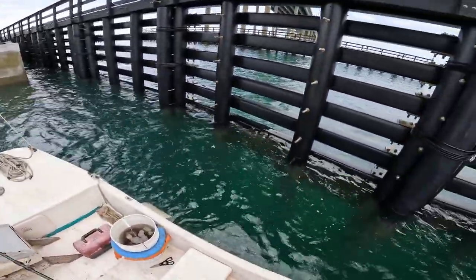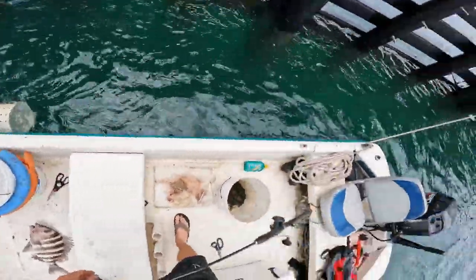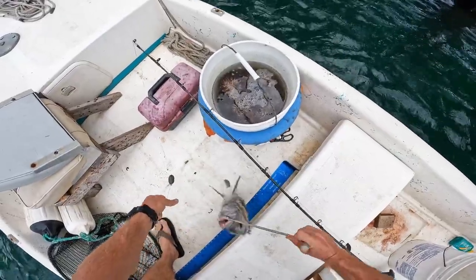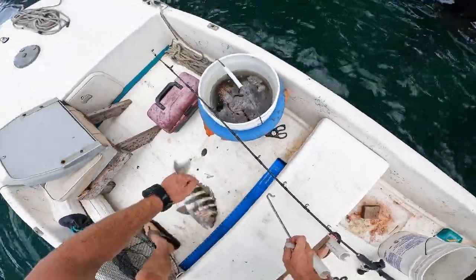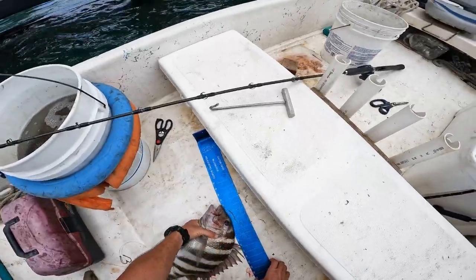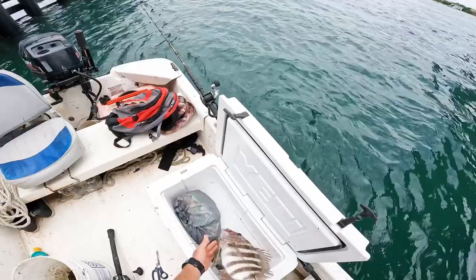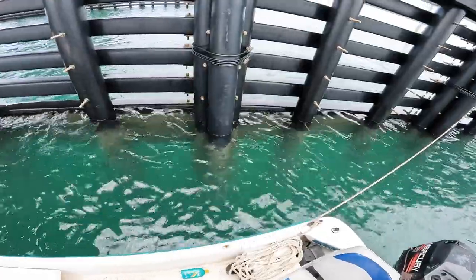We're at the top end of the tide here. Slowed down just a little bit. I got that one on the mud crab. Just got over here. That's a pretty fish. Sixteen and a half, and I'm not going to cut this one. All right, back to it.